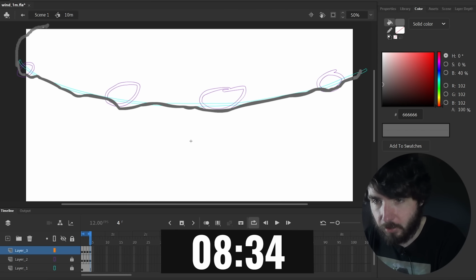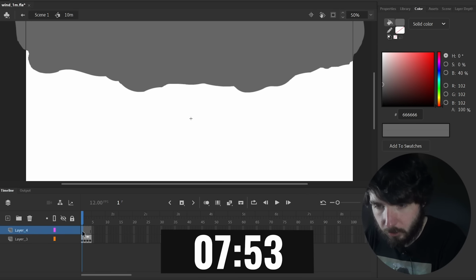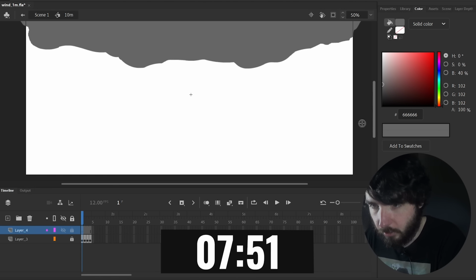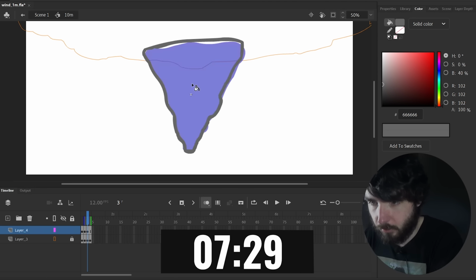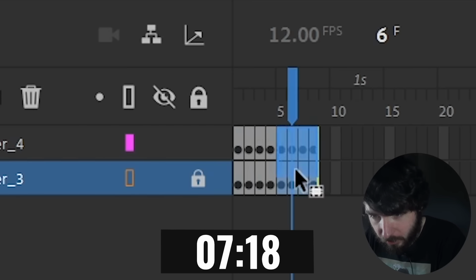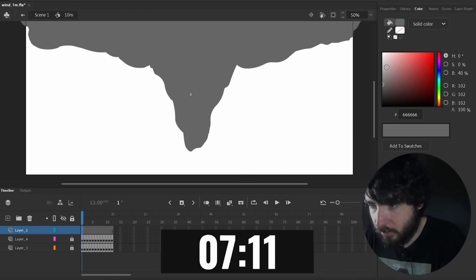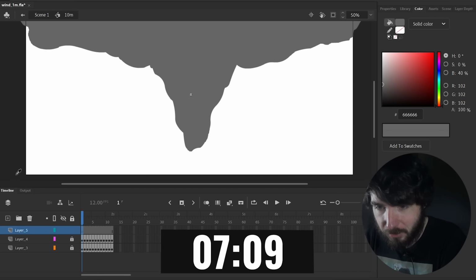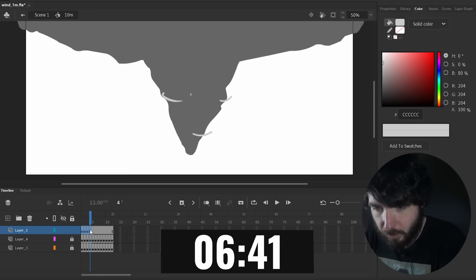I should really be filling this in as I go. Now I draw the actual tornado, which is just gonna be some kind of little triangle. Hopefully this looks somewhat decent. I'll duplicate that. Now I wanna draw some like spinny, just lines going around it. Okay, hopefully that looks good.